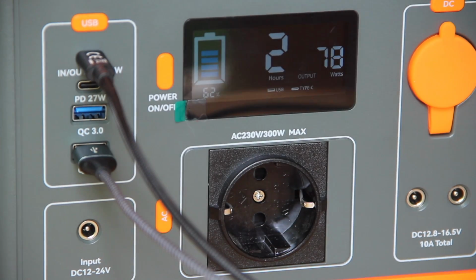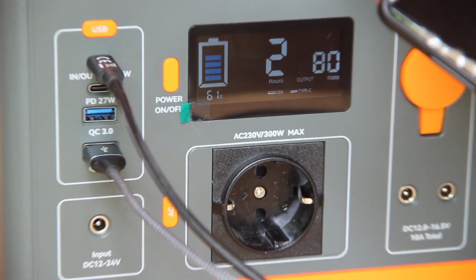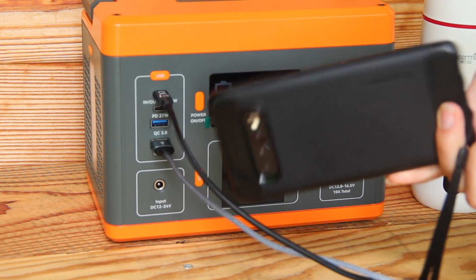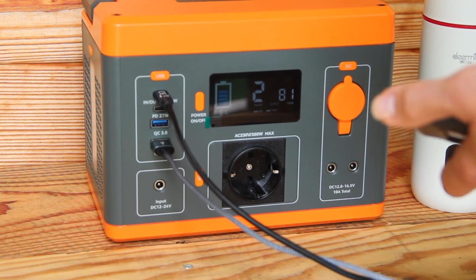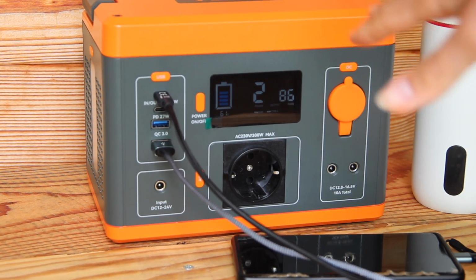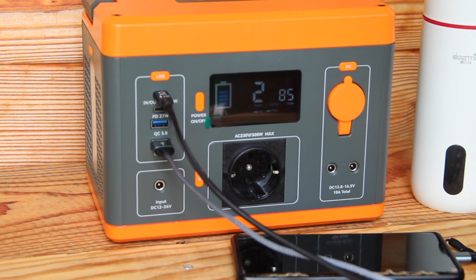What else can it run? I run my Samsung tablet, my phone, and I also run my MacBook, which uses 80 watts of power, but I can charge that through the USB-C port, which is really cool. I find that so handy. I don't have to use the AC plug if I don't want to. But make sure you get a cable that's rated to 100 watts. That's really important. Otherwise, that won't work.